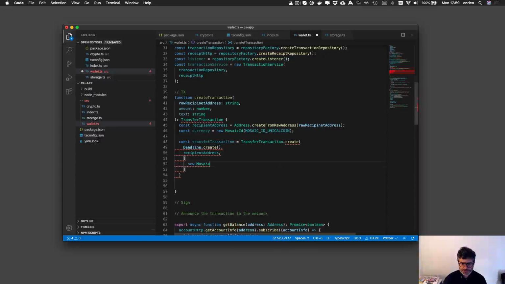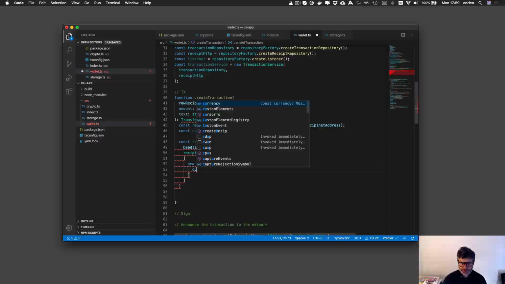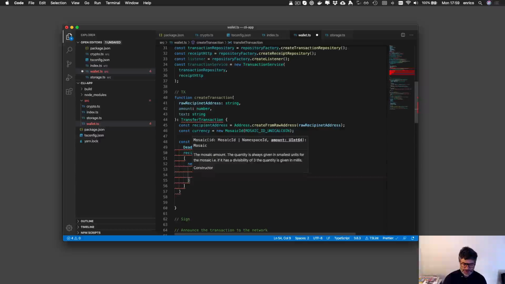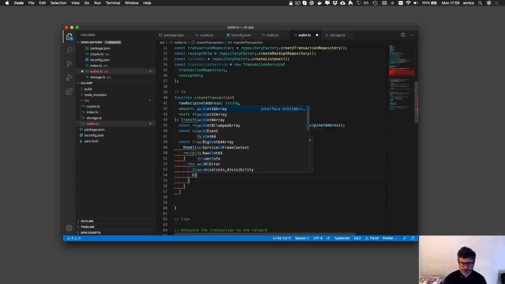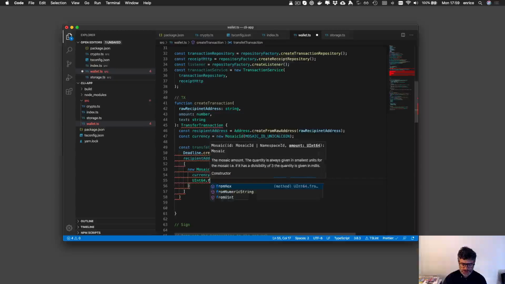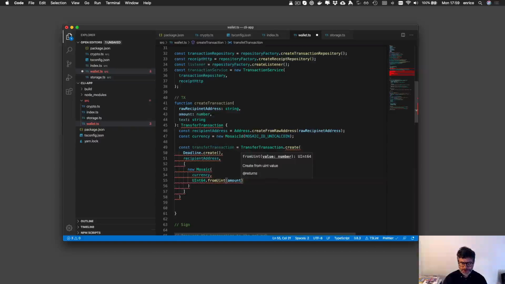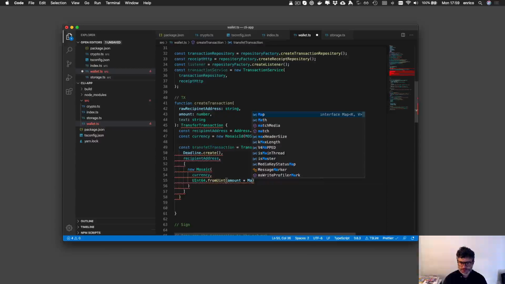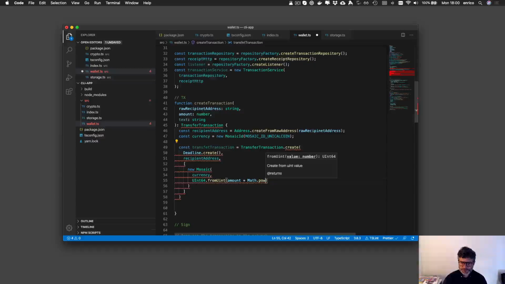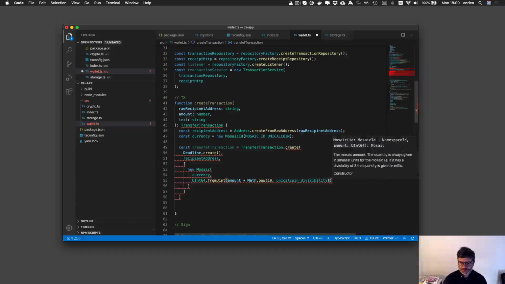New mosaic, you know that is an array, and inside of the mosaic we say for which currency it is, our currency, and then here we have to use the information about how to parse the amounts, with UInt64 from the amount that we are trying to send, to the power of 10 to the Unicalc coin divisibility, right?